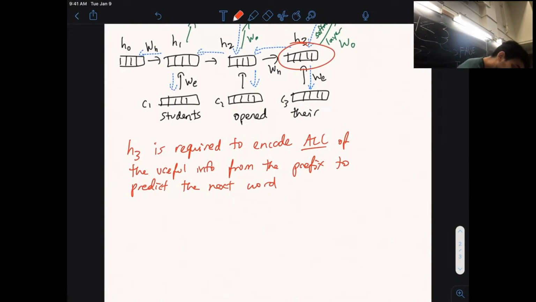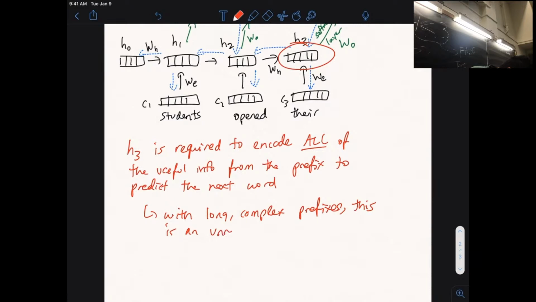So let me just make that clear. With long, complex prefixes, this is an unreasonable expectation.